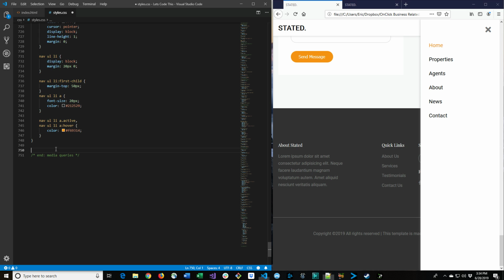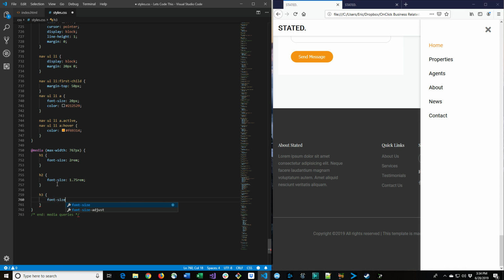Let's go ahead and do the next common breakpoint, which is 767 pixels. So @media, parentheses, max-width 767 pixels. Let's target the H1 elements. Let's bring their font size down to 2 rems.